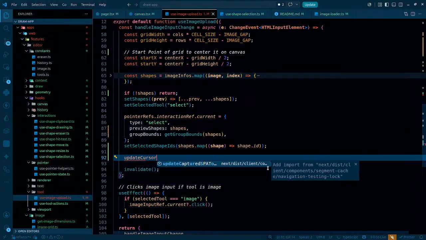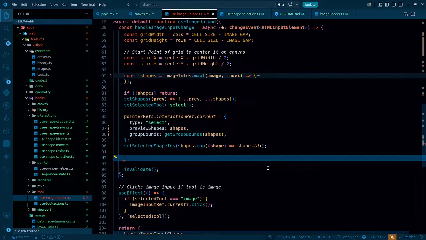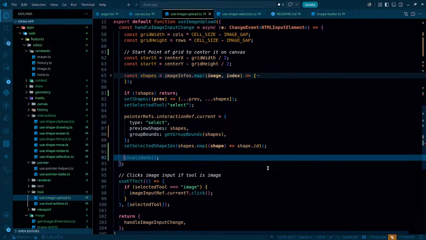Update cursor, turns out we don't have them here. Where do we have them? Cursor related stuff.